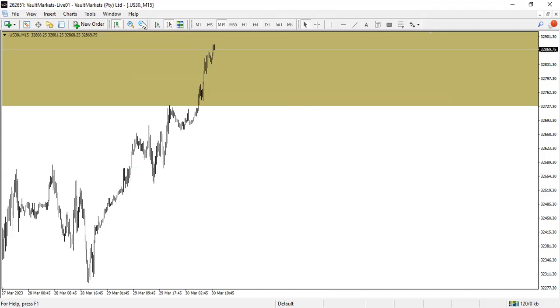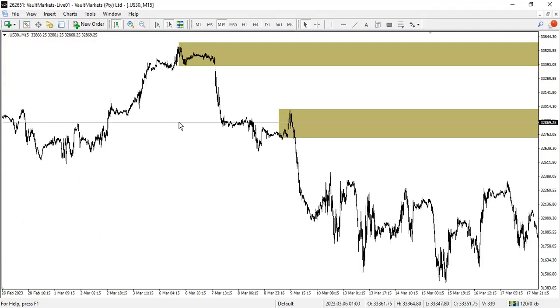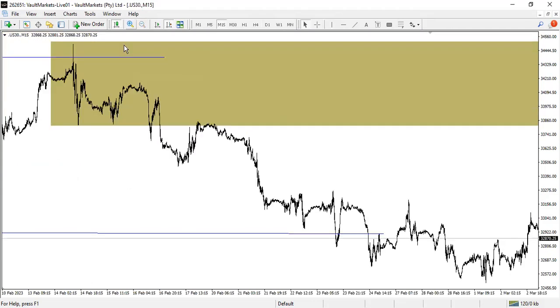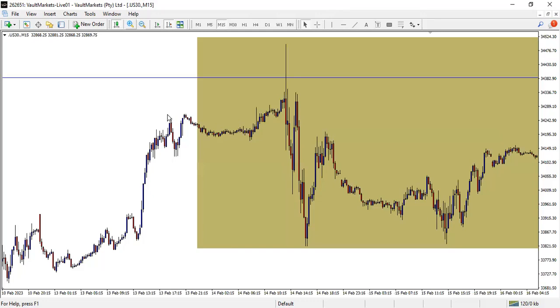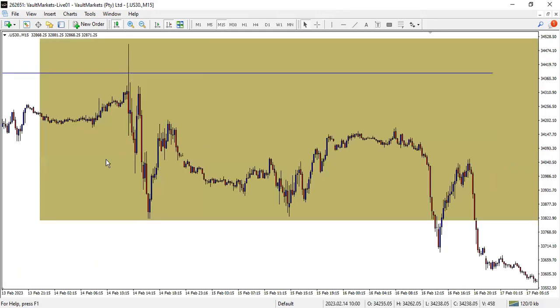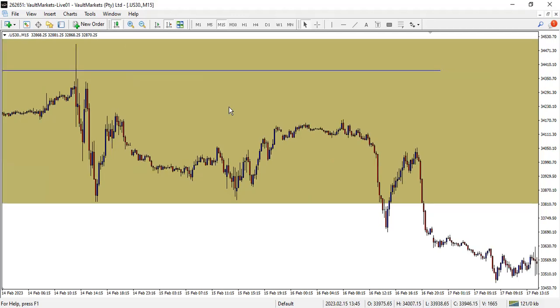So let's do this. Let's start with the target. Where is the target? Even on H4, we see the very same thing. Stop hunt. There's no break of market structure still, right? So now on M15, what do you see? We see this now. It's a failure of market structure, right?